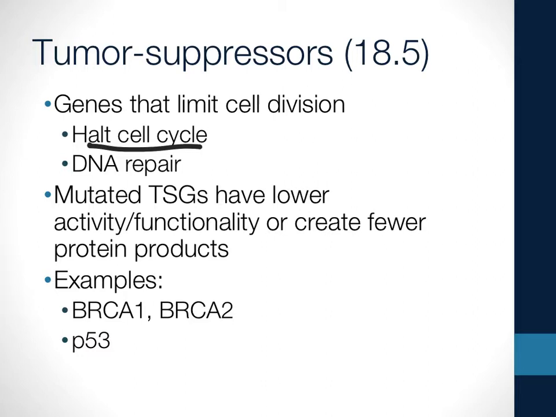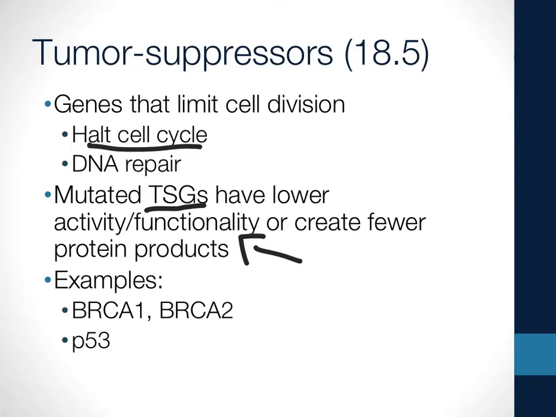So if these genes are mutated and they no longer are functional, you're basically not going to have the protein inhibiting the cell cycle anymore, and thus you're going to get uncontrolled growth. So in the case of these mutations, mutated tumor suppressor genes either aren't functioning at all anymore, or they have a much lower functionality, and they're not able to suppress cell growth, which is going to allow for overproduction of cell growth, right? Cells are going to divide too often.